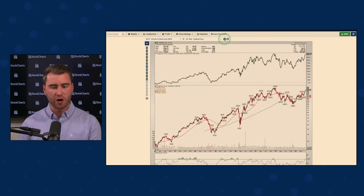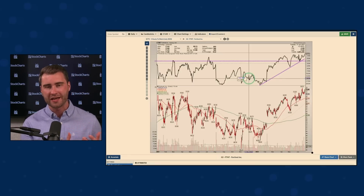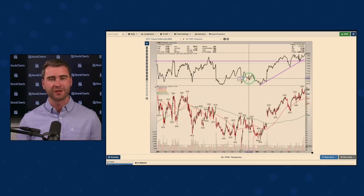We're going to move on to our second chart to watch in the month of July. Number 2 is actually going to be stepping out of those kind of industrial spaces, out of consumer discretionary. We're jumping into technology here with Fortinet. This is a cybersecurity name. That space has been a really interesting one to watch in the last couple of years. A big beneficiary during the pandemic.